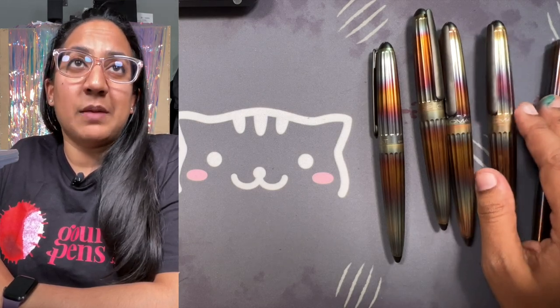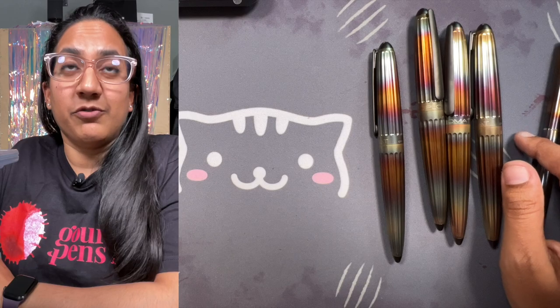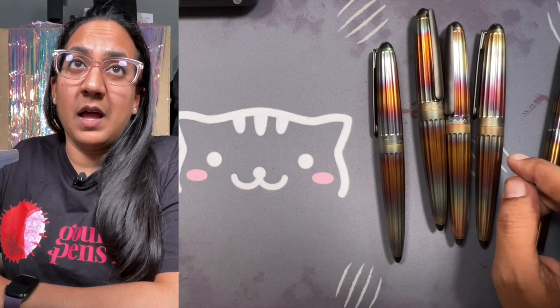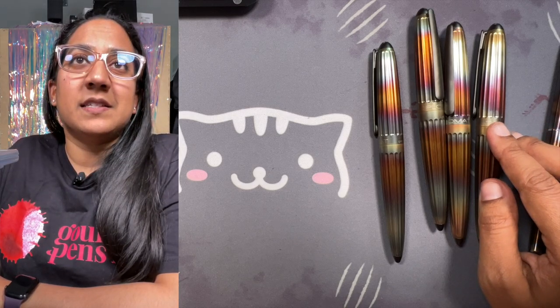In 1900, the Zeppelin airship began its first test flight under the aeronautical leadership of Earl von Zeppelin. Based on this event and the design of the airship, Diplomat introduces the Aero pen to the market. Characterized by groove-like depressions on the barrel and cap, which lends the pen next to its classic form a modern spirit. It is very cool.